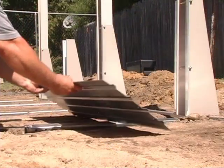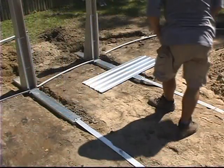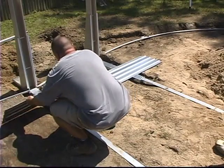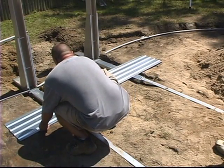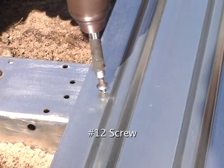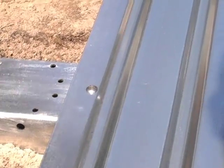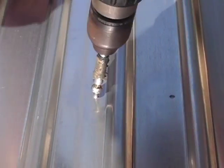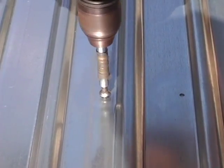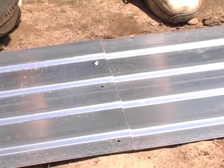Lay out the pressure plates so that the holes in the center of each plate line up with the holes in the center of each strap end channel. Secure pressure plates to the strap end channels using 2 number 12 screws in each. Connect the pressure plates to each other using 3 number 12 screws at each point that the plates overlap each other.